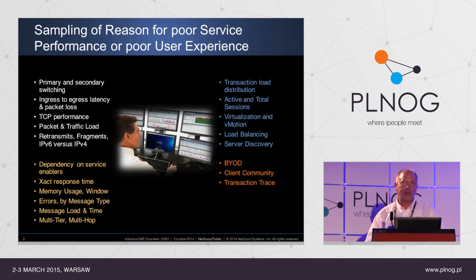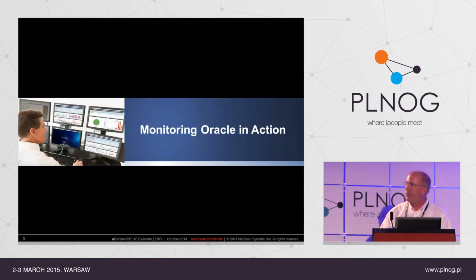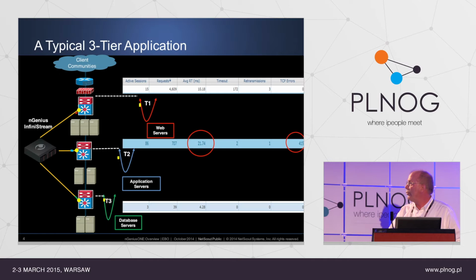When you talk about multi-tier applications, you start getting into a lot of different things. So the first example we're going to give is on Oracle. When you start looking at the relationships between the client community, in NetScout terms, the client community is the branch office, or an area of your domain that you have an interest in. It's not the data center. It's typically where the users are located.